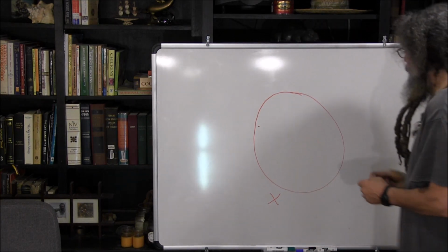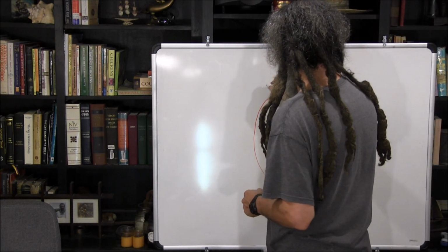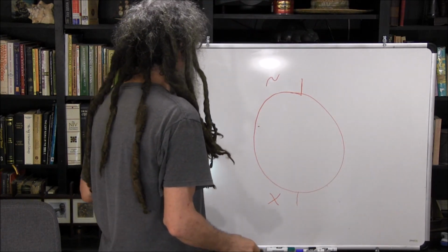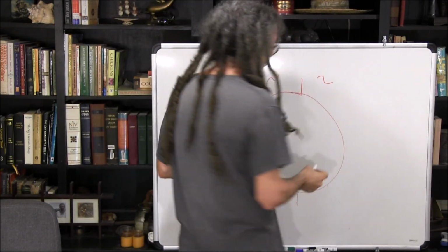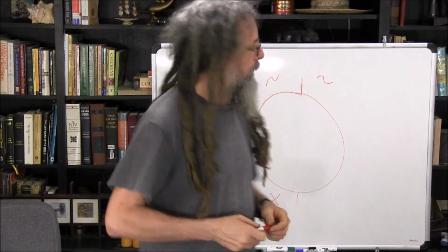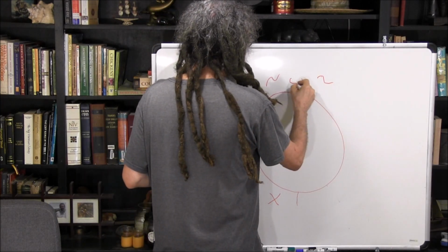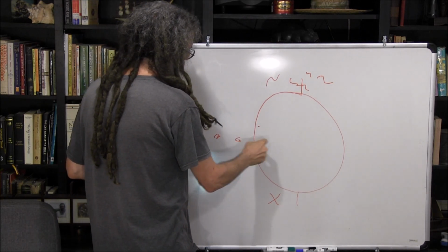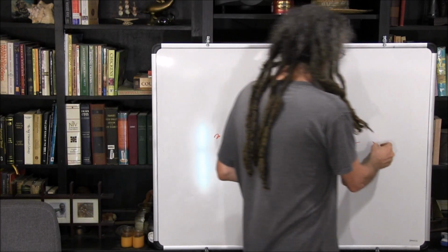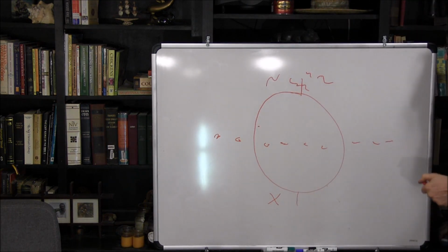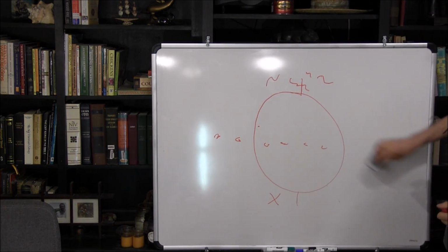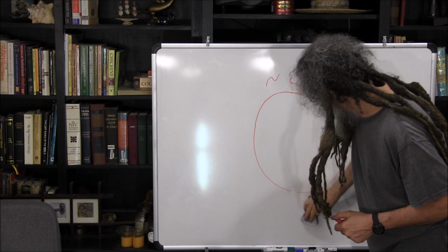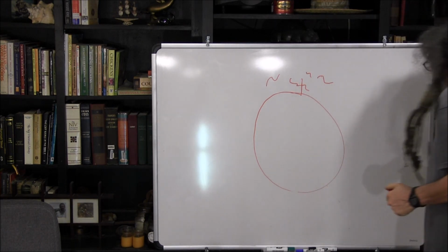The Earth's axis shifted. I shouldn't have erased him. He's good right where he was. Actually, he's not. He would be on the other side. You know, when you're talking about constellations, this is one of the things. You can draw this constellation anywhere you want around that circle. Like if you had Libra out here, you could draw Libra here, Libra here, Libra here, all the way, because the Earth is spinning, so it doesn't make any difference. But that's kind of confusing, and I know a lot of people don't want to have to think too hard, so let me figure out a good way to do this that's going to work.